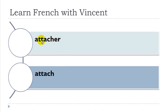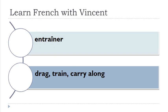Attacher. Okay, you don't pronounce the double T, okay, ata, but then remember, C and H together, they will produce this sh sound. Attacher. Voler. Entraîner. All right, so first you get the nasal here, en, and then you get this accent circonflexe on the top of E, but then it doesn't change at all the pronunciation, so just consider that it's just a normal E, okay? But then if you combine it with A, then these 2 letters will produce the sound E, okay? So, entraîner.